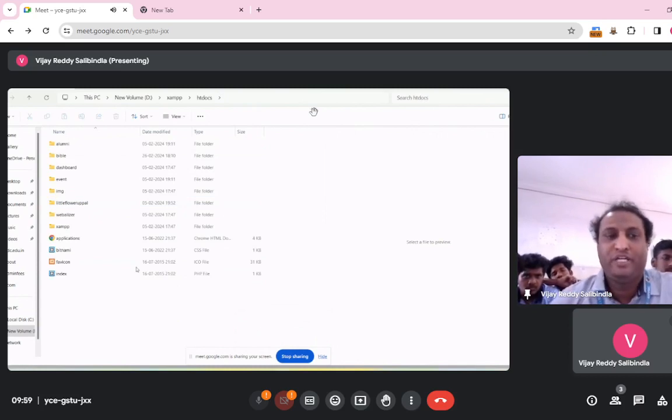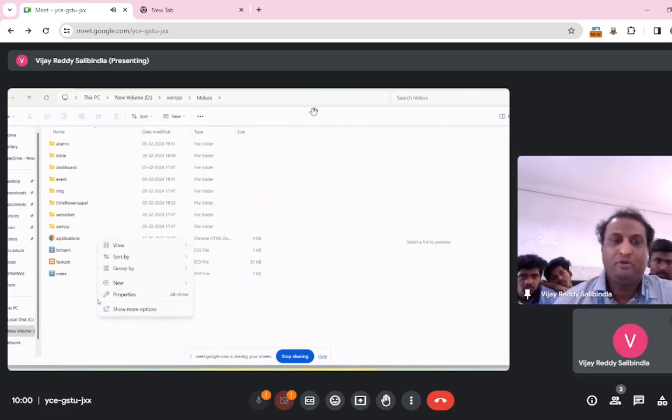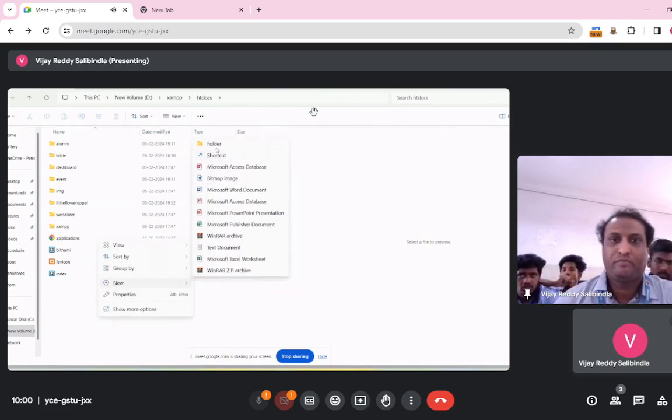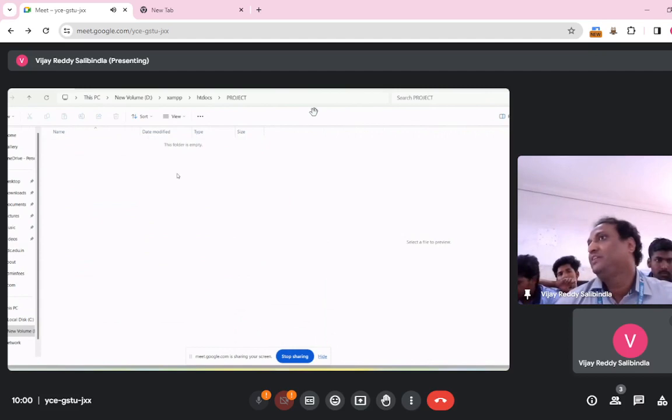So now what you can do is, first thing, normally we create the PHP files over here. Suppose you get a doubt: if I create any HTML files, what to do? Try to create a new folder here with your project title or project name, whatever it may be. Any files save inside this. It can be HTML, CSS, PHP files, anything.